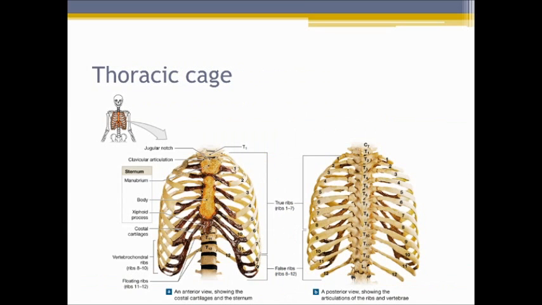So I've been talking a lot about the thoracic cage, but what is it? So it's where the vertebrae attach to the ribs, and the ribs wrap around and attach to your sternum. So this whole thing is known as a thoracic cage because it looks like a cage. It's a cage that holds in all of your thoracic organs. So first let's talk about the sternum. The sternum has a jugular sternal notch on the top, and it has three parts: the manubrium, the body, and the xiphoid process. In red here are cartilages, so we have costal cartilages. Costal means ribs.